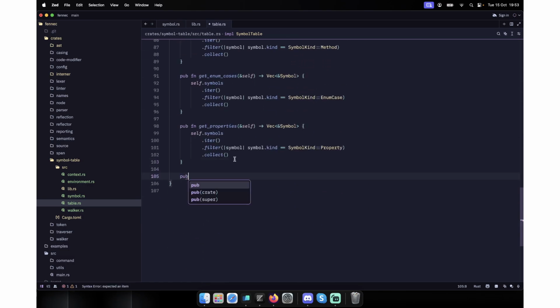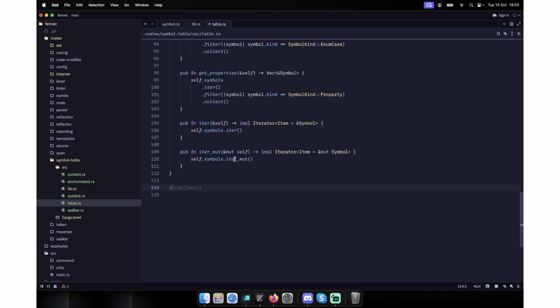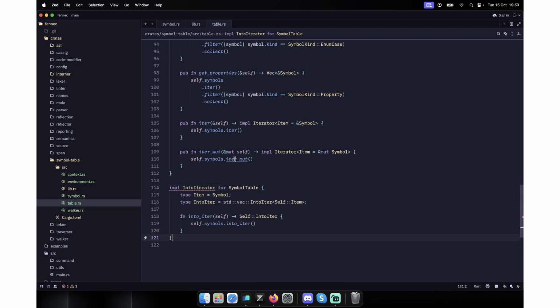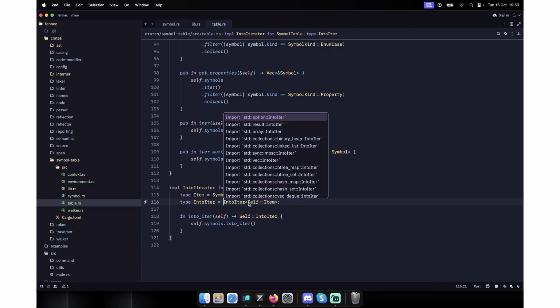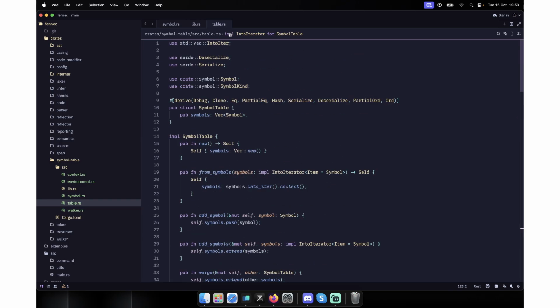Here, intermute and command iterator. Forced. Yeah.